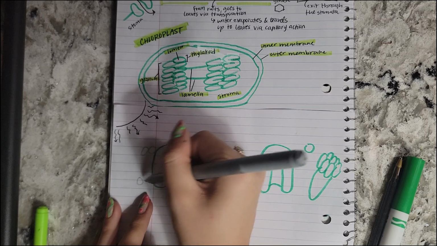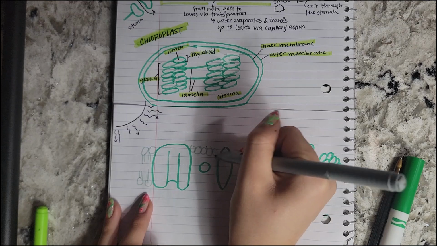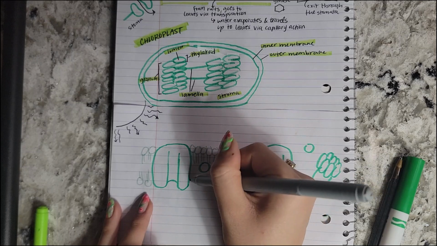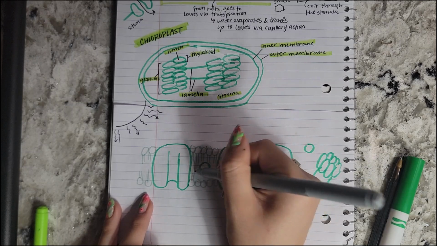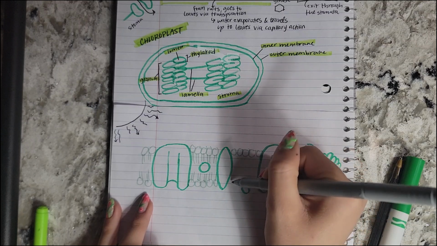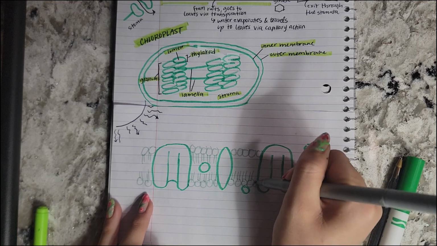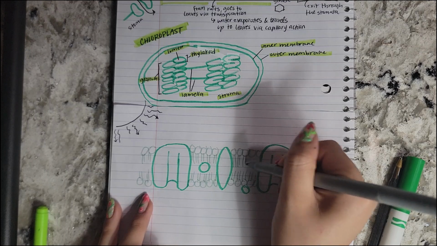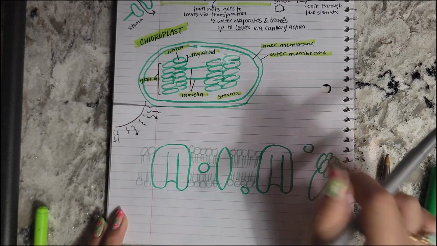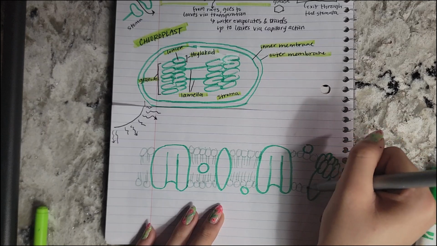But first, let's just draw our phospholipid bilayer, because we're having the thylakoid membrane. So membrane made of phospholipids with our polar head and non-polar tails. Do we remember that? And it does not have to be super neat, complex, accurate. We just gotta know it's a membrane. So it's separating our lumen in here, inside, from the stroma outside in the chloroplast. So that's what this membrane is doing.